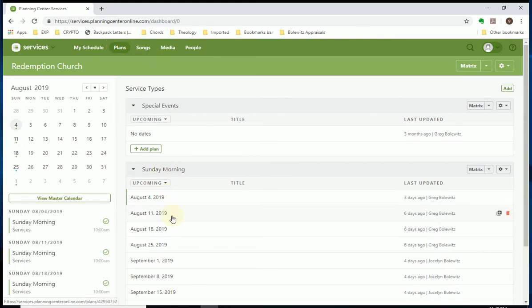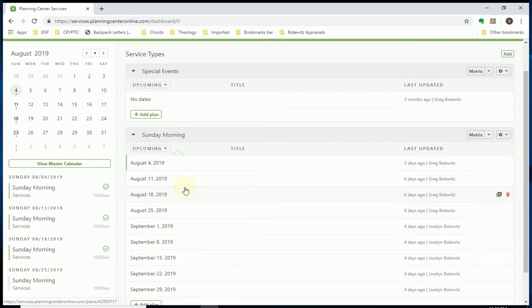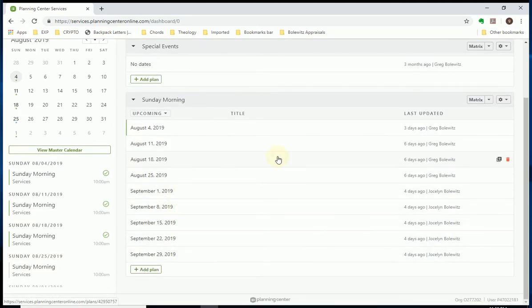You're going to go to the next service that's coming up that you're trying to schedule, whichever one it is. We have them set up pretty far out, especially for kids ministry. Kids ministry takes the reign over everything else, so we're basing everything off of kids ministry. If somebody is scheduled for kids ministry, they get first dibs there, and we'll work backwards from there on out. So let's go to August 11th here.